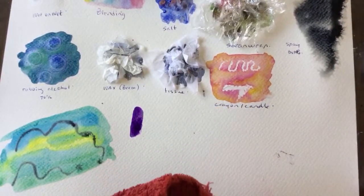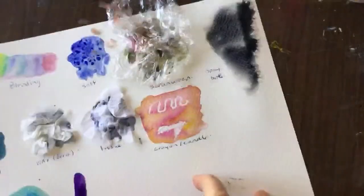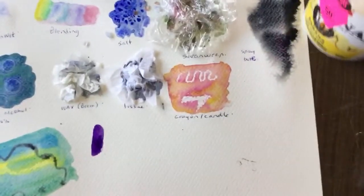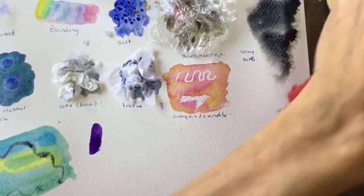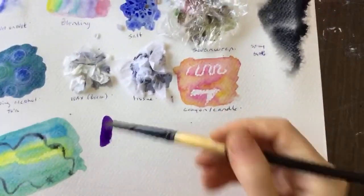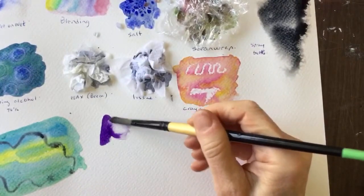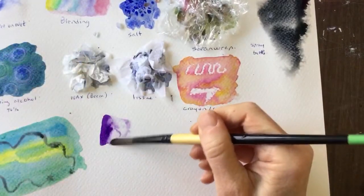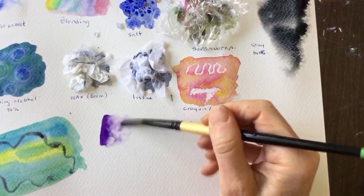So if you want to start with quite a defined bit of color there, and then I'm cleaning my brush. I don't know if you guys can see. I'm going to bring this over here so you can see. Whoops, there we go. My salt came off, but here, I'm just going to bring my water bottle here. So I'm just sticking it in there. It's just a yogurt pot. And then from here, you can bleed it out a little bit. And you'll know when you have too much water, you might have to dip it on your paper towel, and you can just bring it out and bleed it out like that.